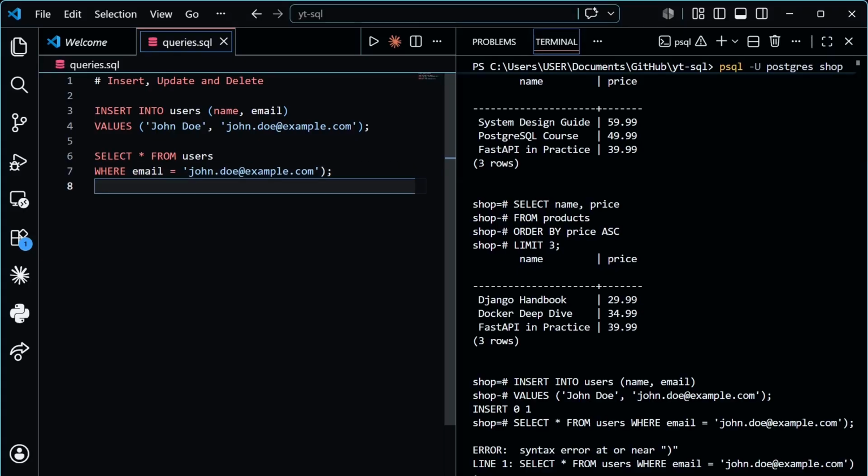Let me make sure this runs well. So there's a syntax error here. What could that be?